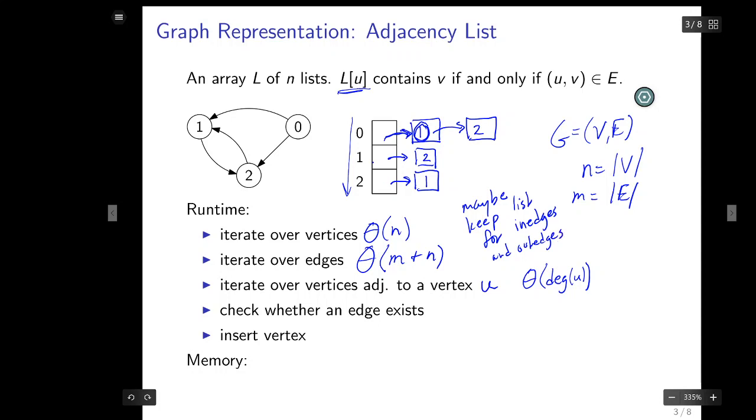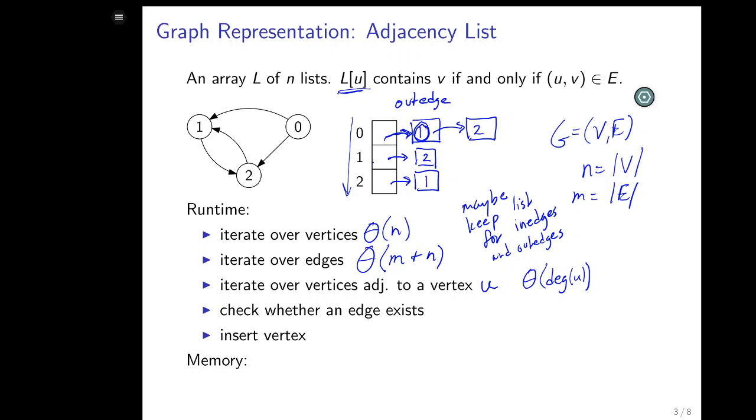Maybe it'd be useful to know what things can come to you, in addition to the things that you can get to. So this representation that I've drawn here is really an out edge representation. So it's the edge going out from a vertex that's stored. But you could store another one for in edges. And in an undirected graph, every vertex would have, if I had an edge A, B, both A and B would have each other in their adjacency lists. Okay, so it's something like the degree of the vertex.